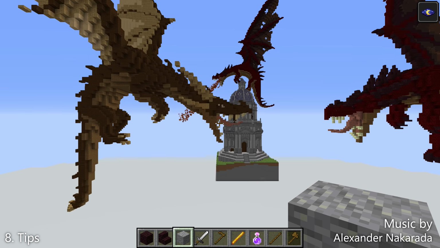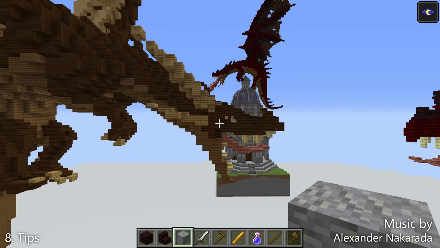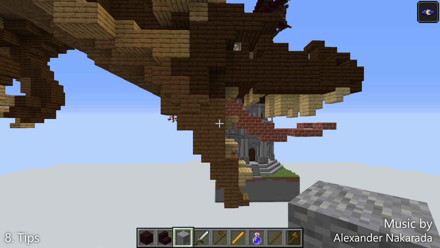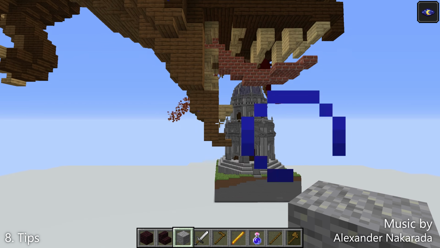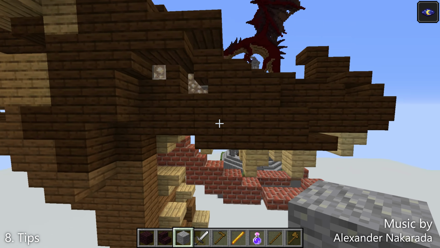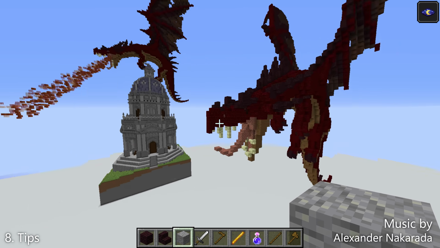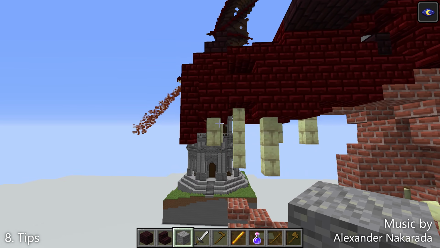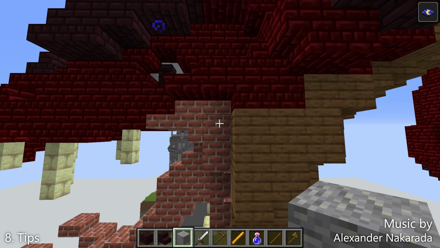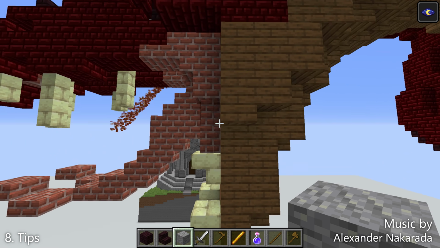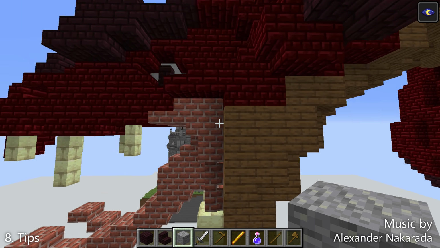One last thing I should say is in regards to the jaw, make sure this lower jaw is straight. There's no reason to curve it like this. Put a lot of attention into the upper jaw, as I've done here. You can see I've used a lot of stairs and slabs here to make this look detailed. You really don't need to add any detail down in this lower jaw.